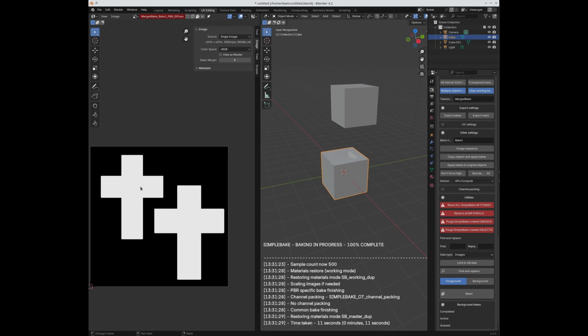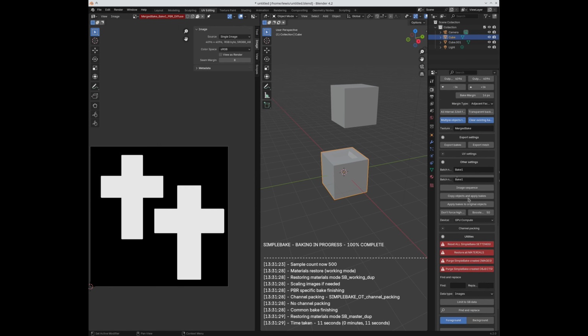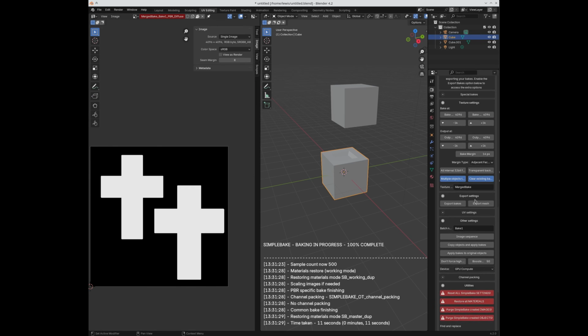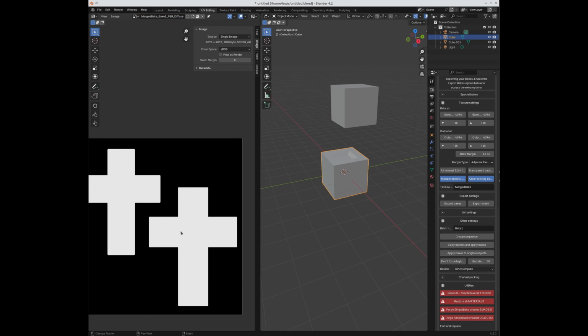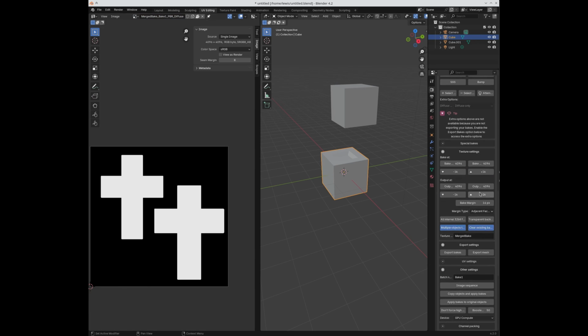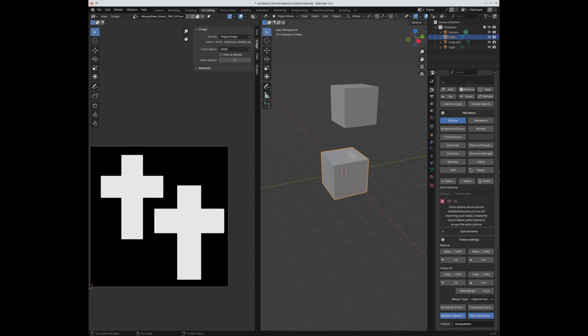But see here, it's created one diffuse. It's called merged bake because I didn't change the default name, but you can call it whatever. When you're baking a single object on its own, the textures all have the name of the object in them. When you're baking multiple objects, you have to give it a name, because how does it know which one you want? So merge bake, and it's created one diffuse map for both of them. That's from the previous bake, so ignore that one. And they don't overlap because we manually prepared the UVs. And it will create one for every map you've selected.